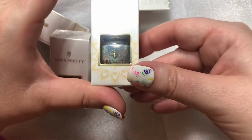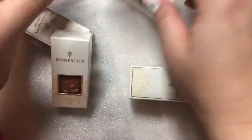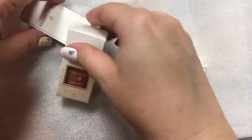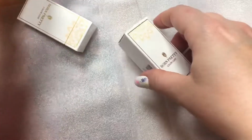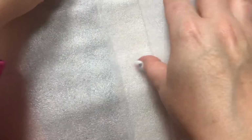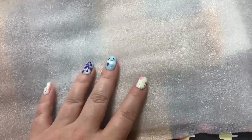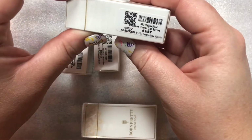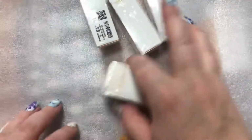Okay, I got a Holo stamping polish, a shiny green one, light brown. And then these are gel polishes. I have some thermal ones, so we'll check these out when I swatch them. I got a whole bunch of ones here, some shiny ones and some thermal. We'll have to do testing on all of these.